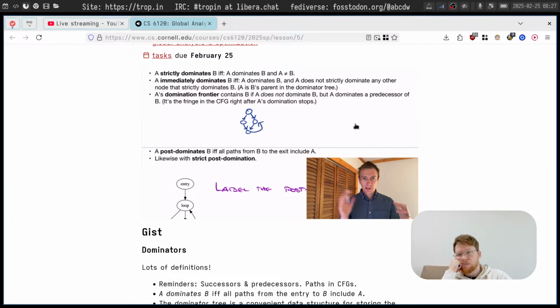But the one thing you can't have, in all these nodes that are dominated by, let's call it A, is other edges coming in from the outside. As soon as you have some other node coming in, two nodes that follow in the control flow graph from A, that are reachable from A, then that node is no longer dominated by A. That is, this is coming from somewhere else entirely. This node here is not dominated by A, but it is in the dominance frontier. So if you want to think about it this way, the nodes dominated by A form this region, and the tiny sliver of stuff just outside of that region is the domination frontier.